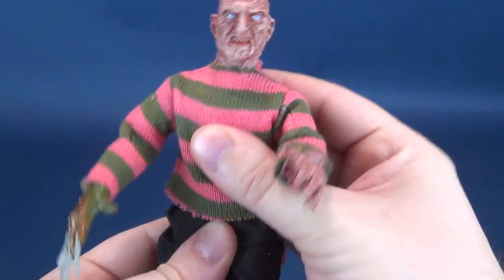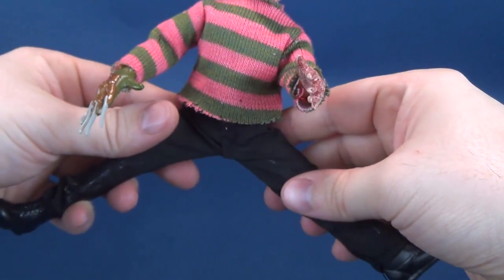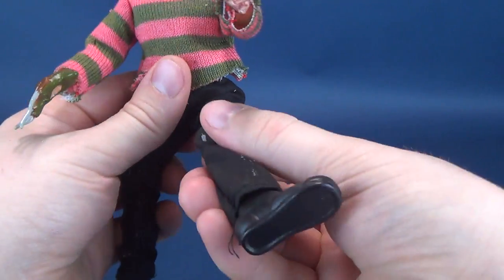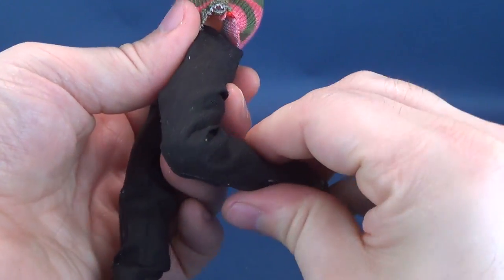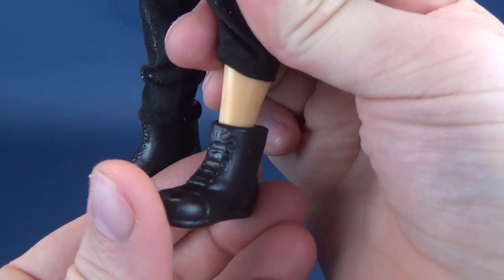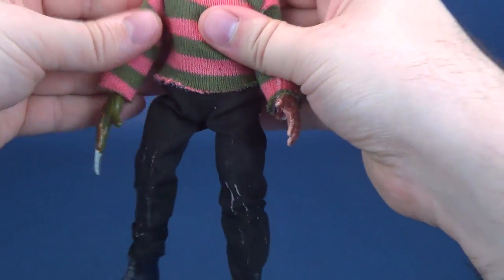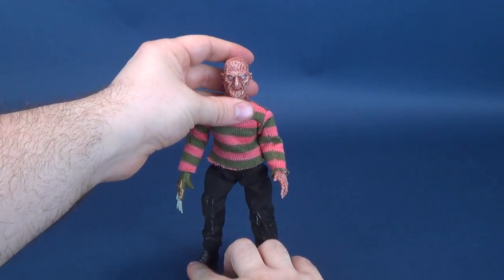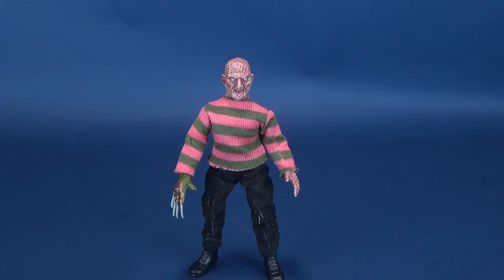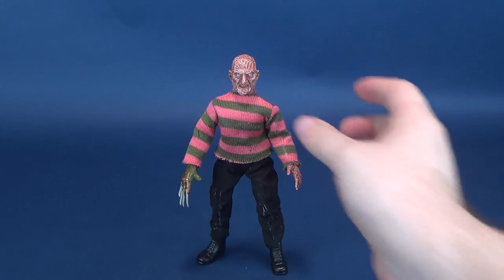He does have an upper torso ball joint — a pleasant surprise. He also has waist and leg hinges, all working on that elastic. There's a single hinge on the knee, and even though it looks like just a straight hinge, he has a lot more forgiving poseability than, say, the likes of a NECA retro cloth figure, which we have looked at on this channel.